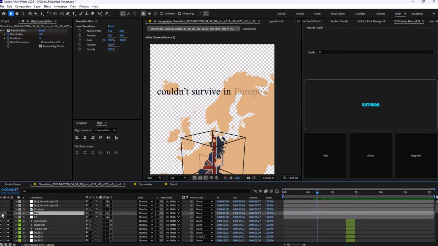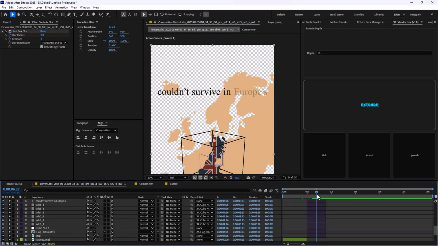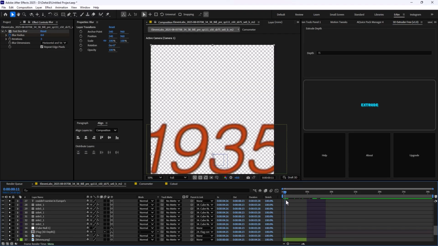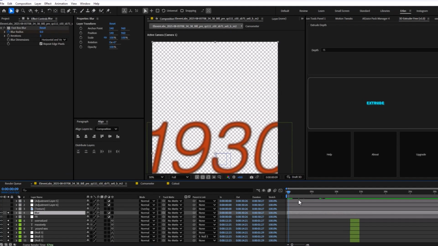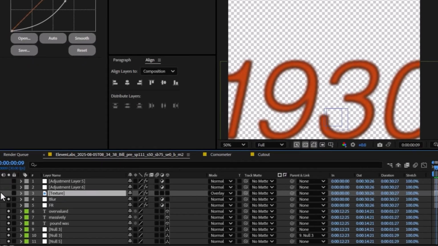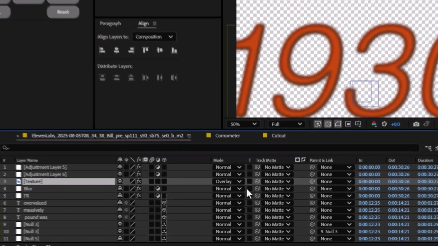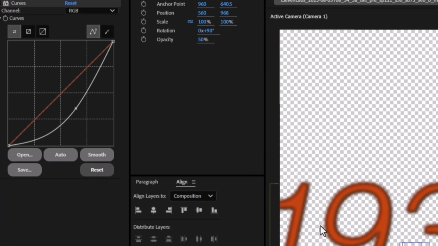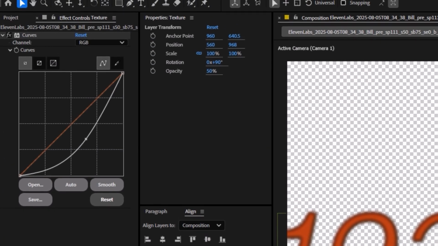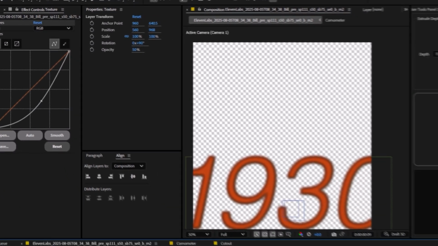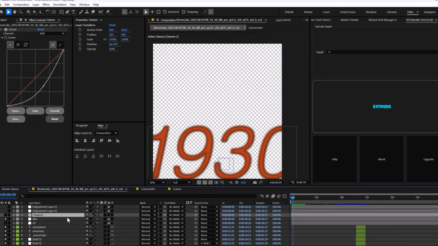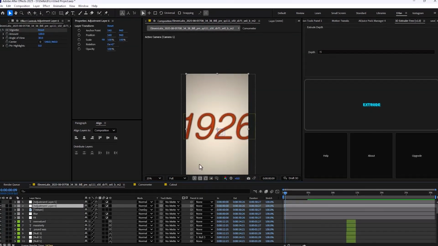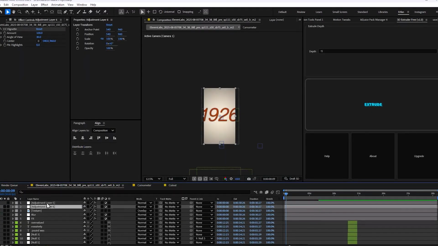And then we have the blur. This blur is basically for the beginning. As you see, this blur is just doing the heavy work at the beginning to create a hook. And then we have the texture, and I have set its mode to overlay and used the Curves effect to adjust the brightness and darkness of the texture. I also reduced the opacity to 50%. And then we have the CC Vignette effect, which is responsible for creating that paper look for the animation.